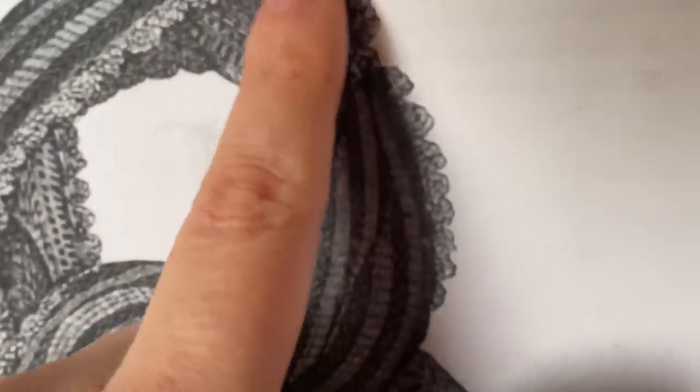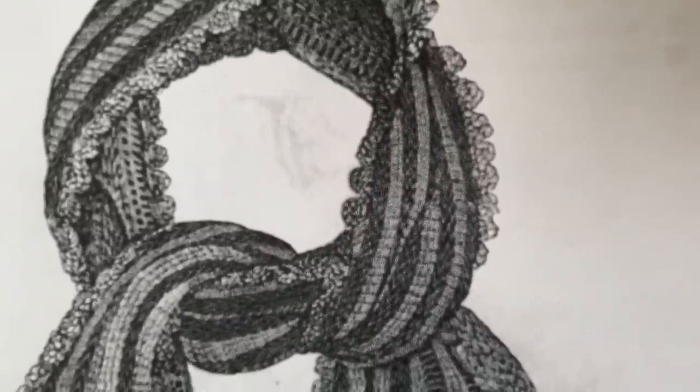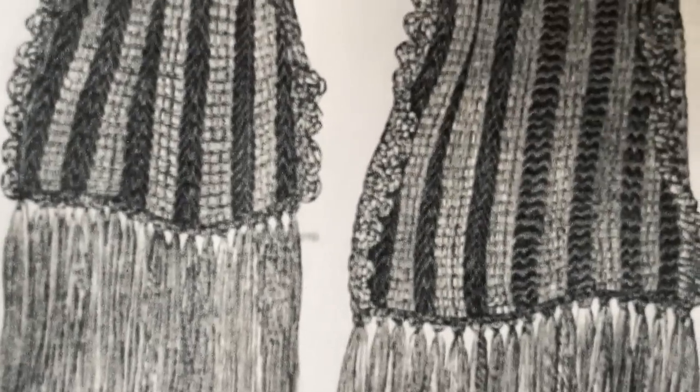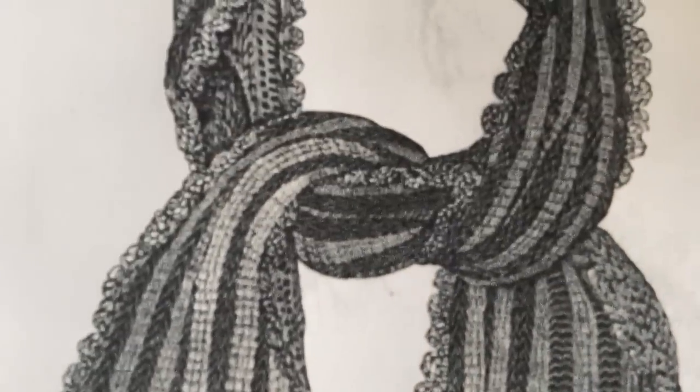This looks lacy. It looks real pretty. But it's a drawing, so, you know, don't put too much stock into a drawing. And here you can see. Isn't that pretty?